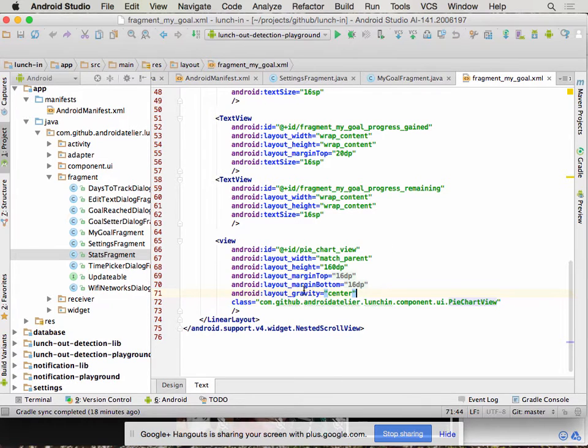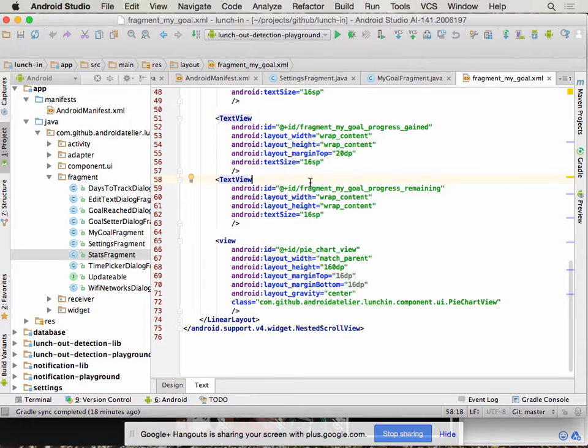But you have to make sure that you put in the whole path. If you just say pie chart view, it doesn't know where to look for this view. In fact, all these other views are just shorthands. This is just shorthand for android.widget.TextView. I've seen people put their own class under the Android widget package name so they can do it without all the prefixes.